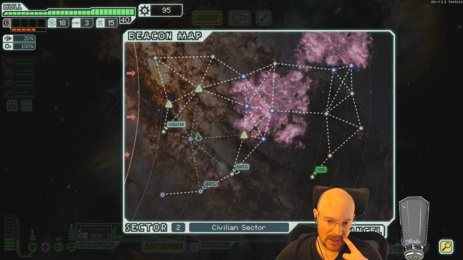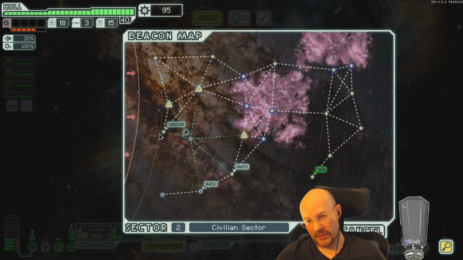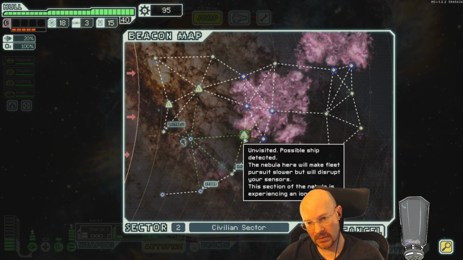1, 2, 3, 4, 5. We can get this store and hope it has shields. Do I have an NG for distress? I do. I don't have... Clone Bay for distress. 1, 2, 3, 4, 5, 6. Should be able to do that.